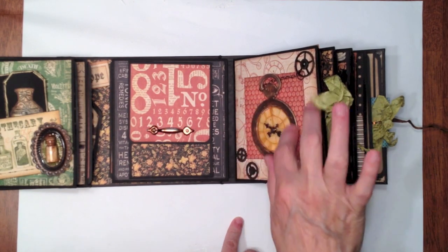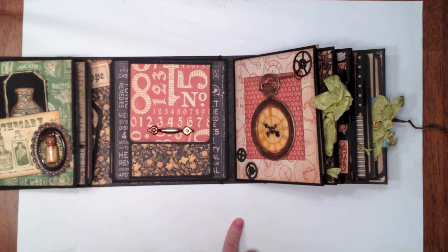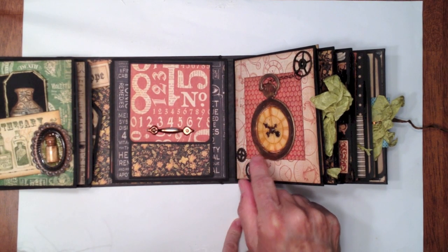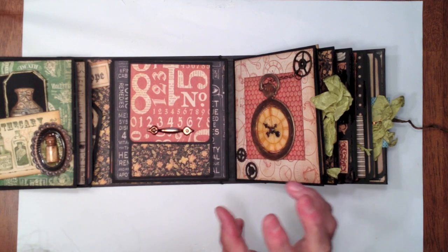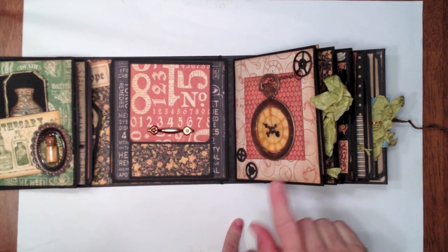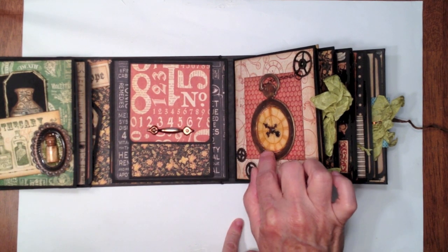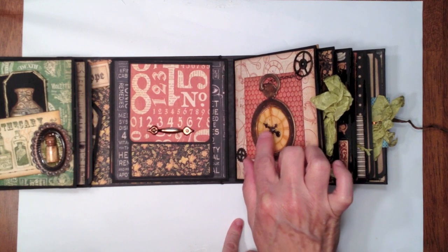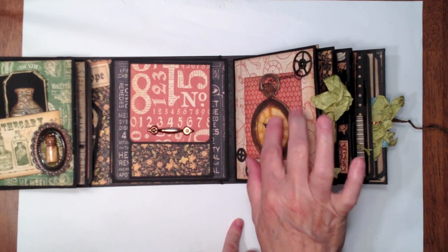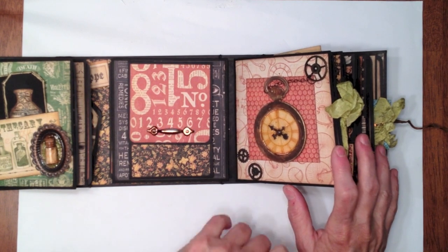And then this is a pocket watch that's from Tattered Angels. It's from their Worn Traveler collection, I think. It's like a glimmer chip. So I punched out the center and then punched out one of the clocks on this paper and put it behind it, and then I used a couple of game spinners and a brad for the hands of the face, and then I filled it in with some crackle accents, so it did crackle really, really well.